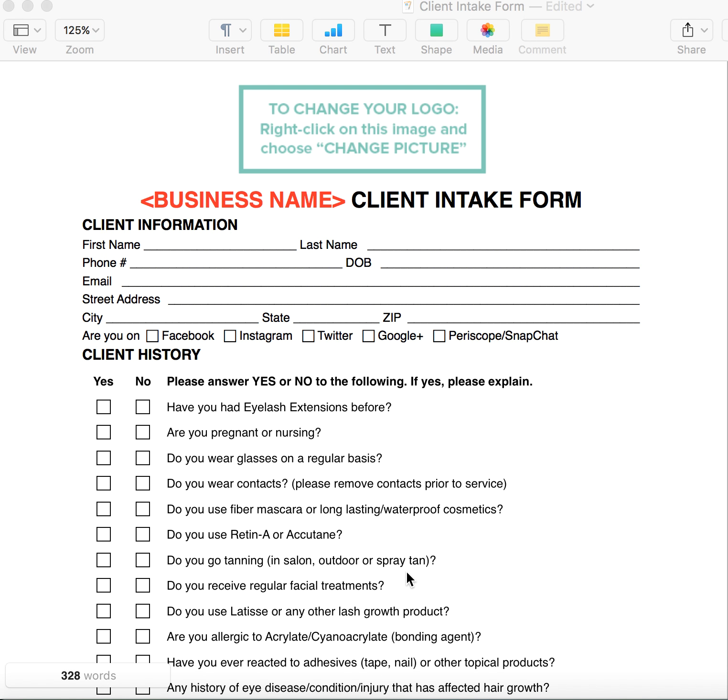That's a big one. It's always good to declare the risks that are involved with eyelash extensions, that they will follow aftercare instructions to keep their natural lash health intact, just kind of some of those things. But really, it's best to have your lawyer go over it. If you don't have a lawyer, I've done rocketlawyer.com, which is a US-based lawyer service where I can run a contract by them real quick, or you can ask some questions. It's cheap instead of having to have a lawyer on retainer.